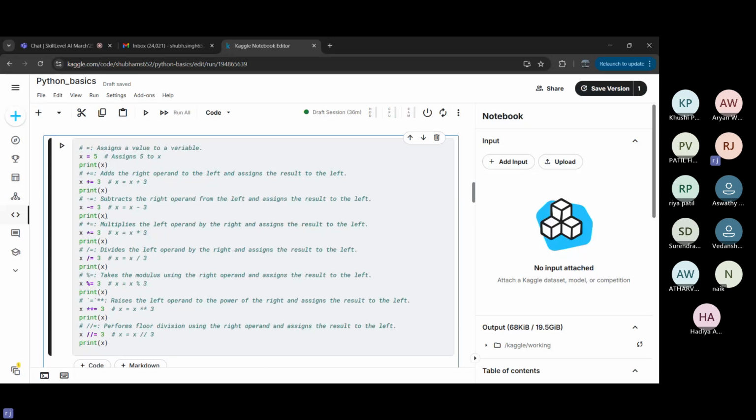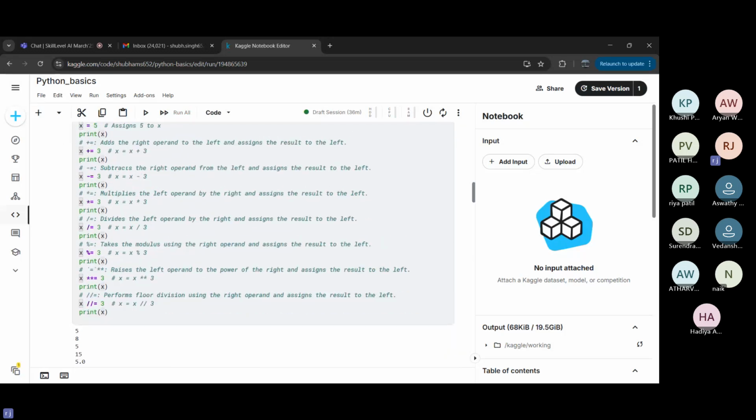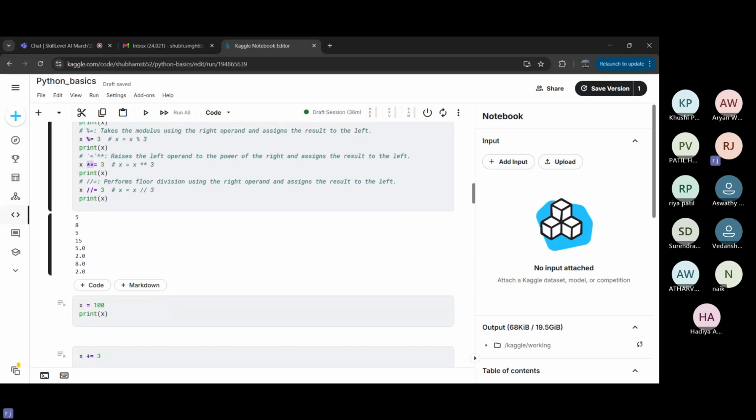Okay, and you can do this with all the other operators. If x equals 5, I can use plus equals, so the value of x will become 8. Let me run this. For plus, minus, multiplication, division, floor division, true division, modulus, for all of these operators, it will work and update the value by performing the operation.